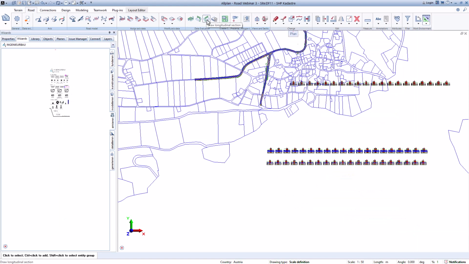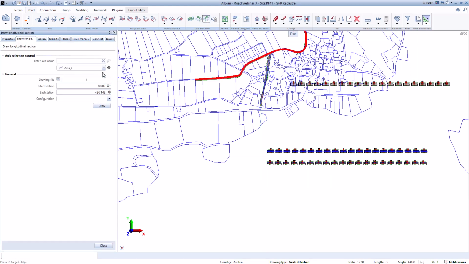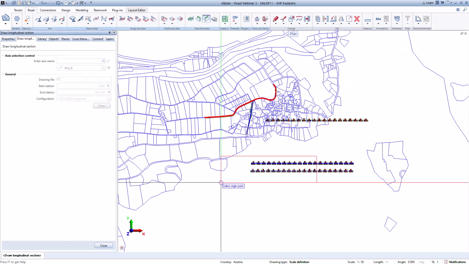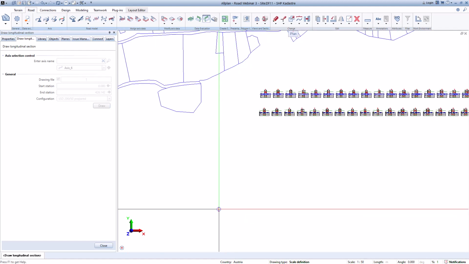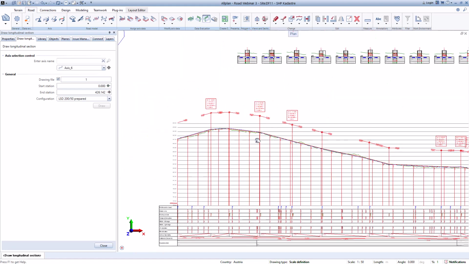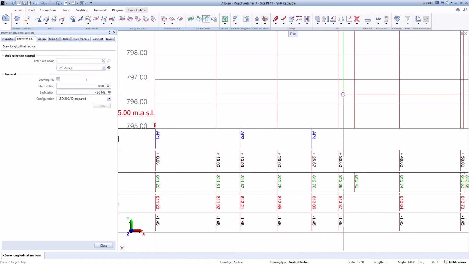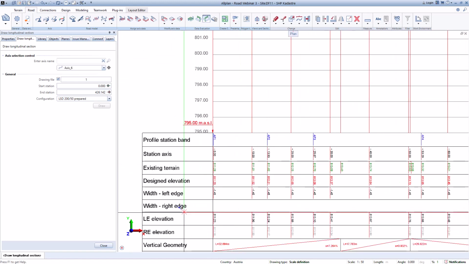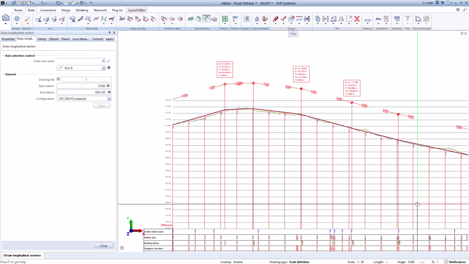So this is the longitudinal. You see no information because we have set, but you must select here. And also here you select the axis and the start and end station where you want to have it by clicking points, like you already know. I'll take from begin to the end and put it here. So this is our longitudinal view. These are the bands that are set here, and this is the graphic part.